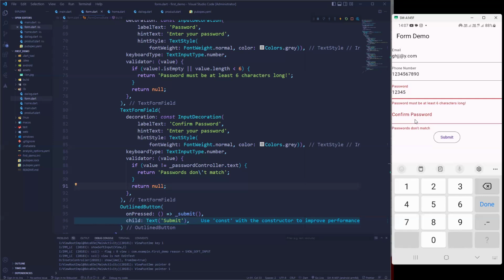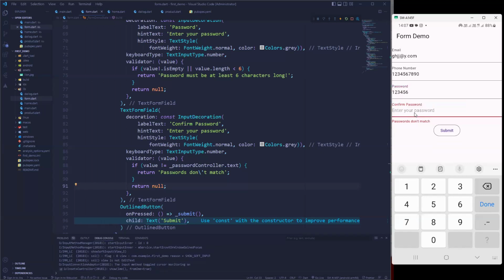All right. So let's solve this first one to make sure that we're obeying the rule. So yeah, we've obeyed that rule. Of course, the passwords still don't match. So here, let's now say 1, 2, 3, 4, 5. I'm going to submit. It still does not match. But when I say 6, you can see it actually matches. The error actually goes away, right? So yeah, that's that.